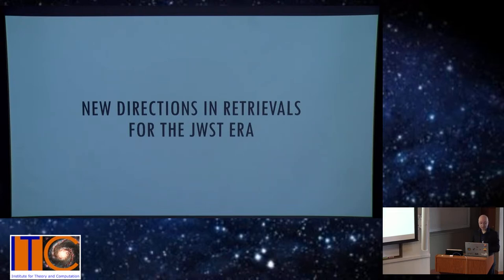And we know that our theoretical models are not perfect, because in work we have ongoing to try and explain the early release science observation of WASP-39b, in many cases, even for our best retrieval models, we can get reduced chi-squares of 2 or 3 or so. There's still some degree we need to go, as Avi alluded to, to really make sure that we're pinning down all the complexity hidden in our observations.